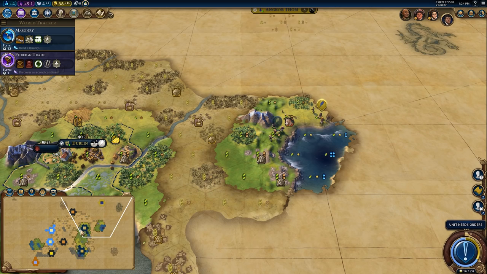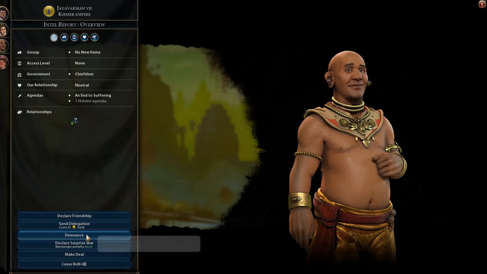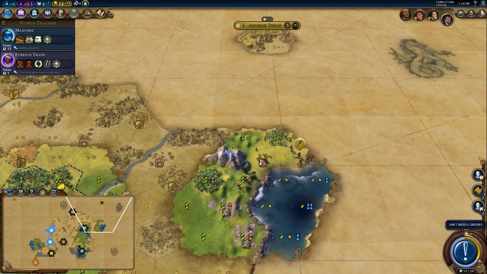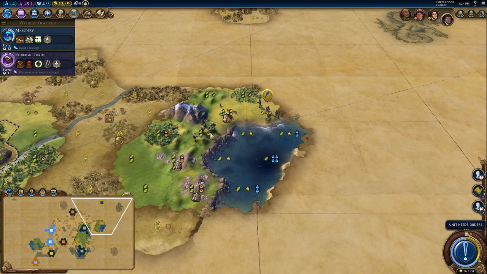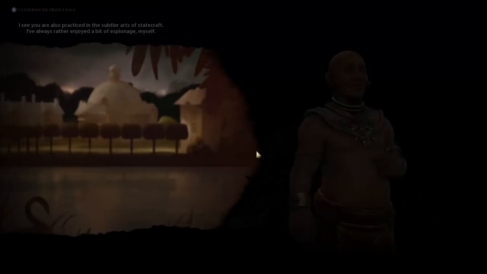There's Jaya Varman. I have no idea how to actually say his name. I make up a new way to say it each time. Oh, wow. There's actually the Galapagos over here. We may try to settle that as well. We'll have a look around. Because if I were to settle both the Galapagos and the thing, that could be really, really powerful for me.